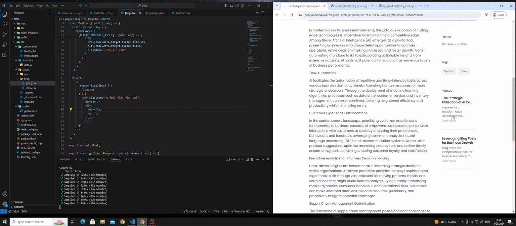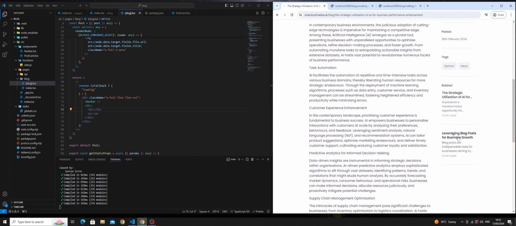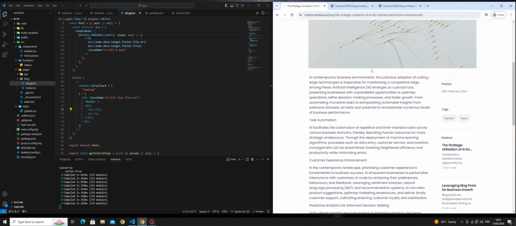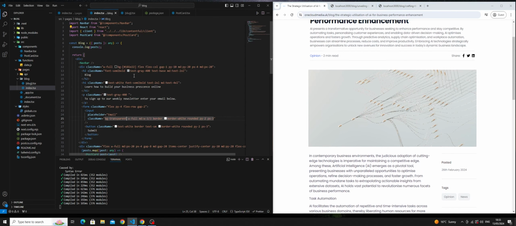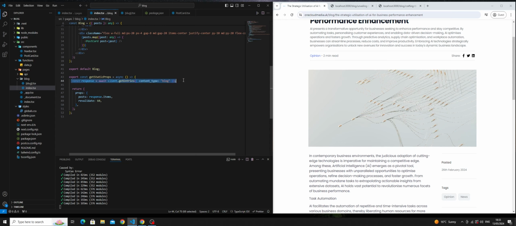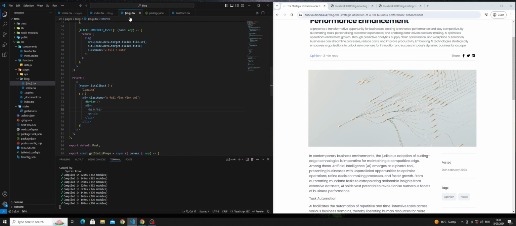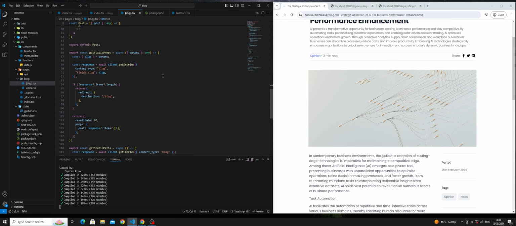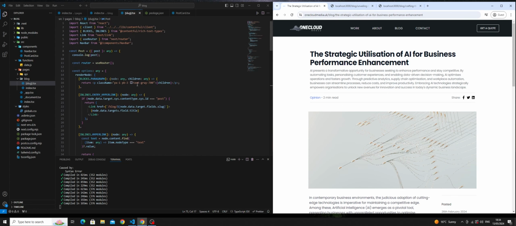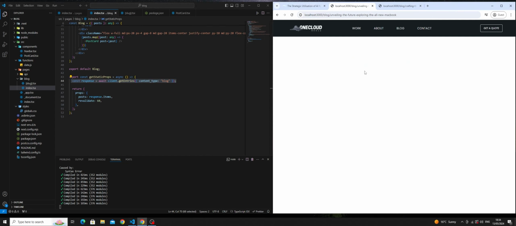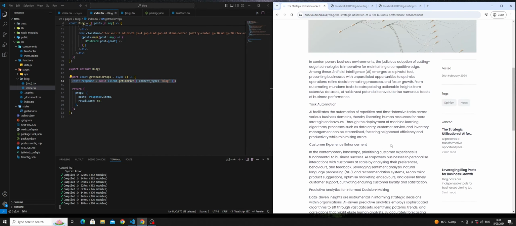some related posts. I don't think I'm going to add related posts in this video, to be honest, just for time saving purposes. It's fairly simple to do. We just need to fetch the data like we did. We literally just need to add this over to our getStaticProps here, and then you just fetch them based on the tags. It's fairly straightforward. If you want me to do that in the next video, I can. If I get some comments asking me to do that, I'll do that. That's not a problem. But first, let's get to the crux of the matter, which is designing this blog.